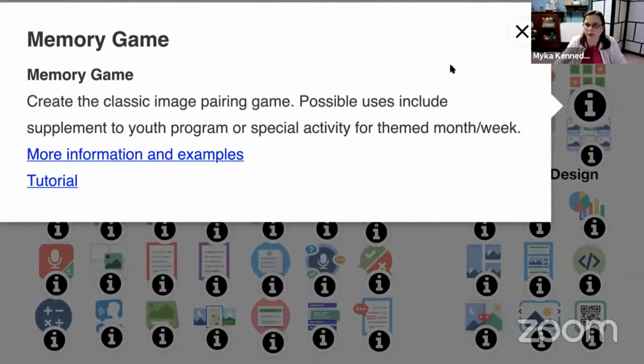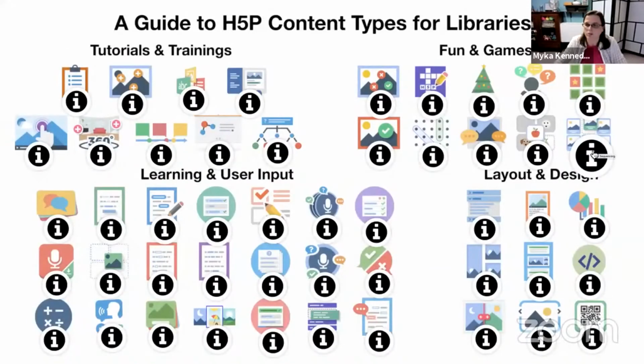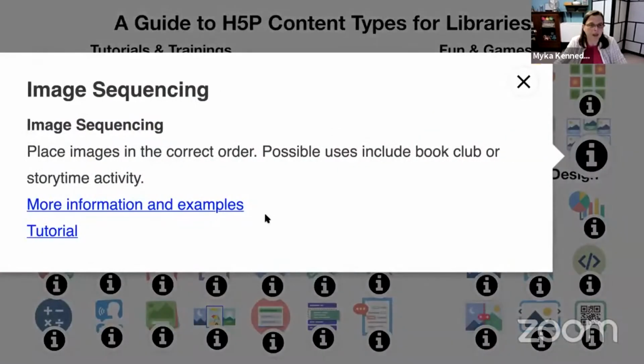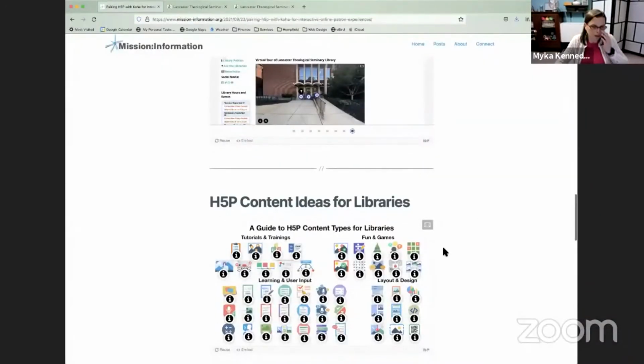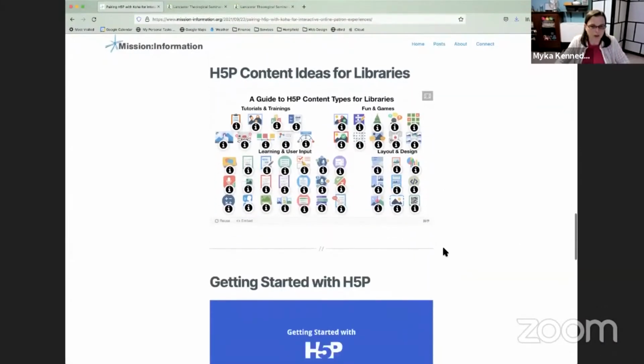Again, you could use that with book covers, comics, that kind of thing. And then image sequencing might be a good activity to complement a book club or a story time activity. So again, those are just a few ideas about how you can use H5P content for your library site.